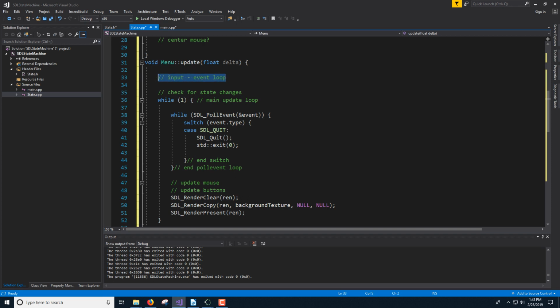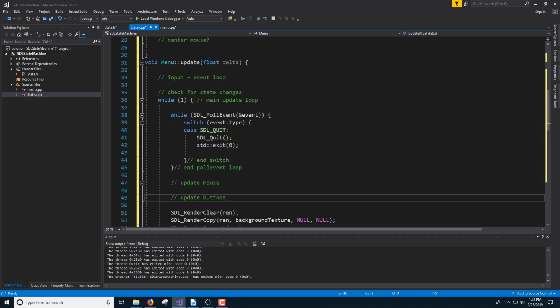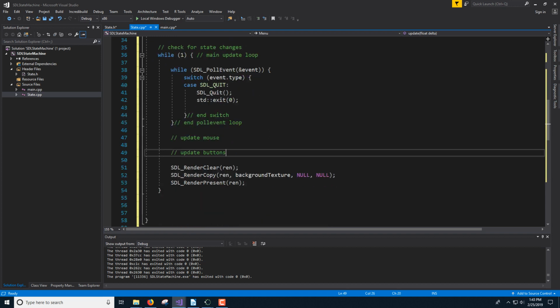We don't really have any input yet. We'll need the mouse for that, and we don't have any state changes yet. But that will be tied to the buttons. But there's our layout. Let's see if the background image loads.